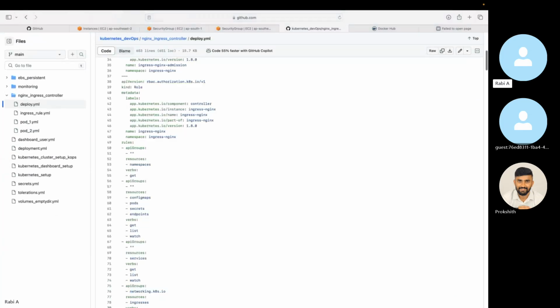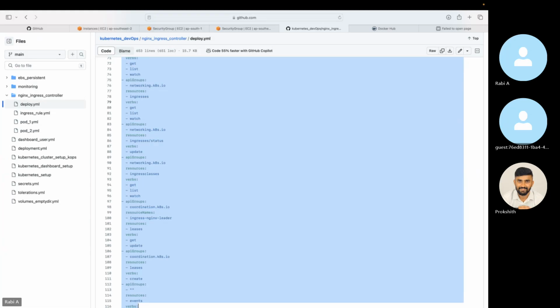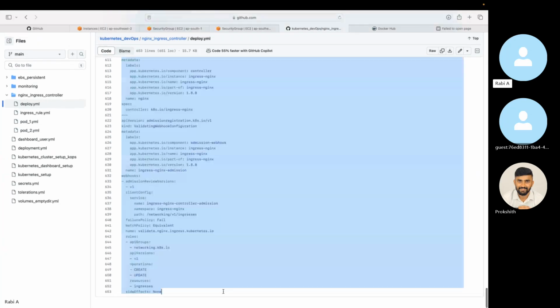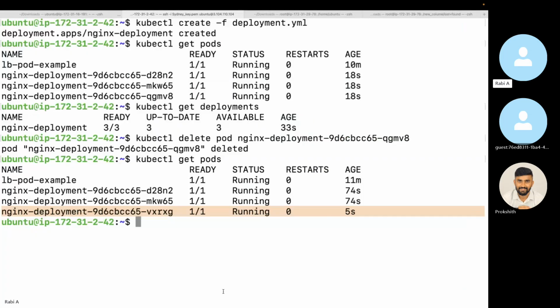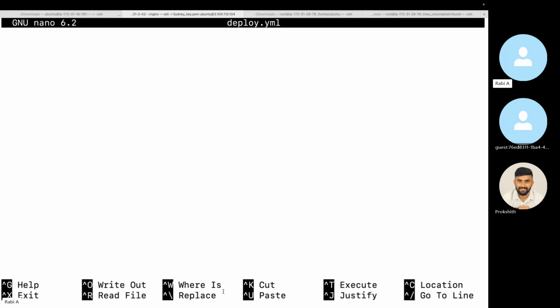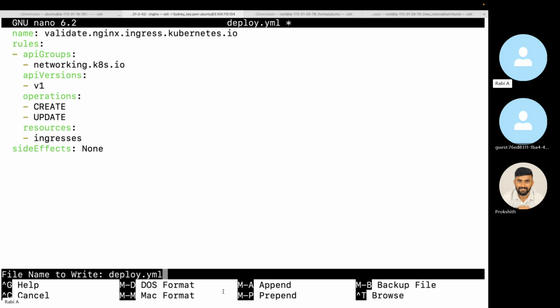So we'll take this file and create a new folder. Let's call it Nginx. The first file we are going to create is deploy.yaml. This will be the code and we will execute it.